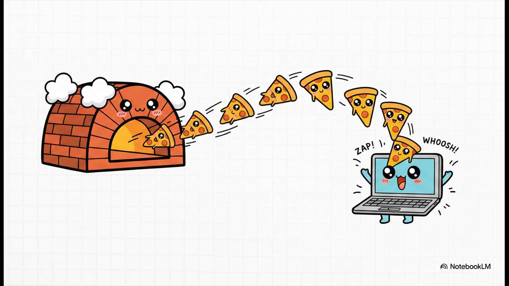The moment a hot slice of pizza is ready, a waiter sprints it over to your table. You start eating immediately, you're happy, you're engaged, and you don't even notice that the rest of the meal is still cooking in the back. That is exactly what we're doing with AI data.